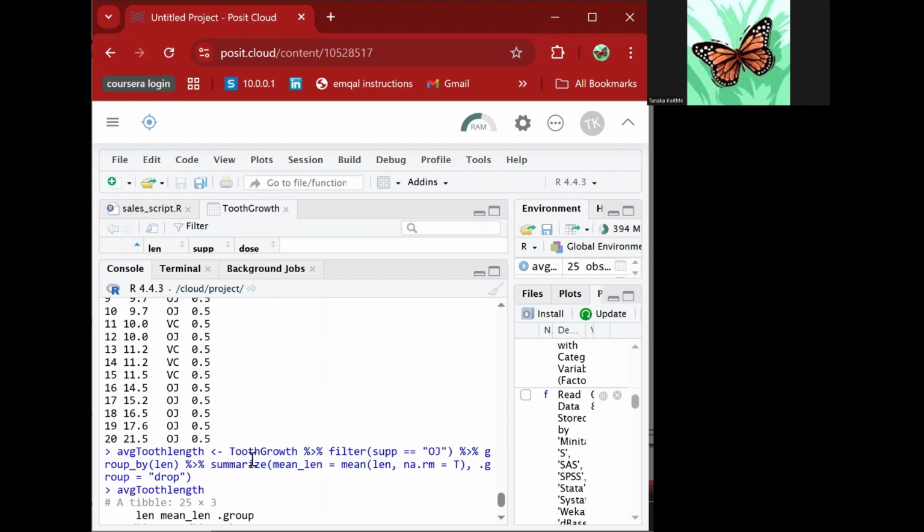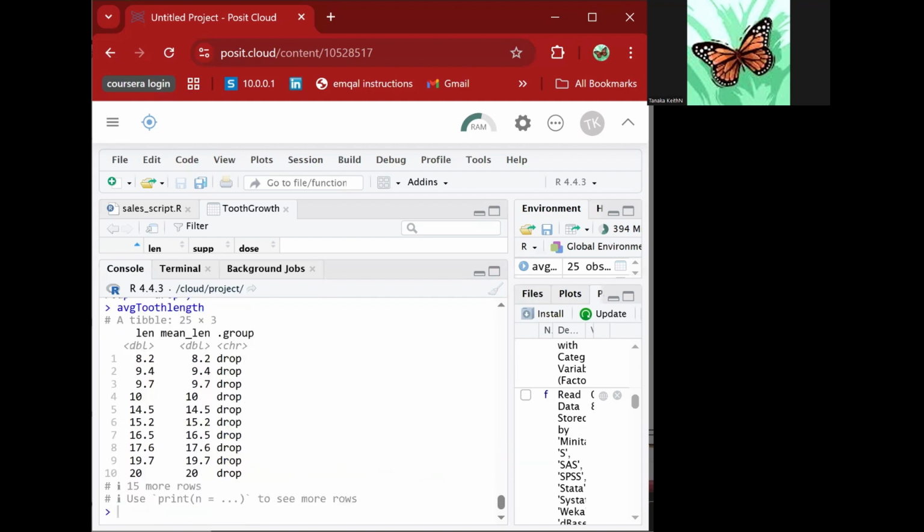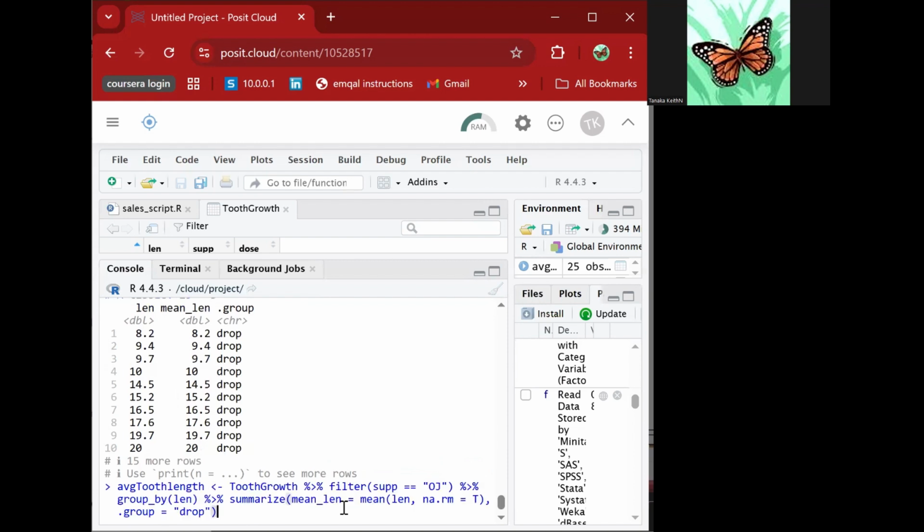So let's say I just want to try something and see if I run into any error with it. Okay, I'm in the console, so I can't do that. So I just have to pull up on that and play around with it. Fantastic. I can actually do this. Perfect. Let's bring back dose equal to 0.5, right? Then I want to play around with group by. I'm going to use something different.